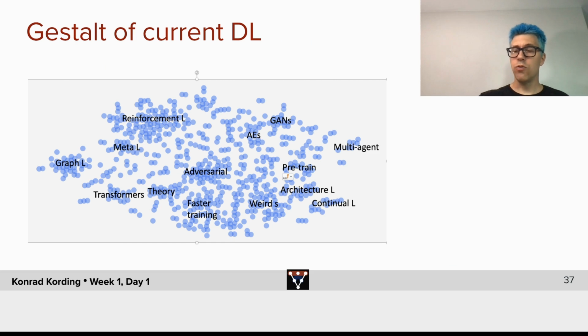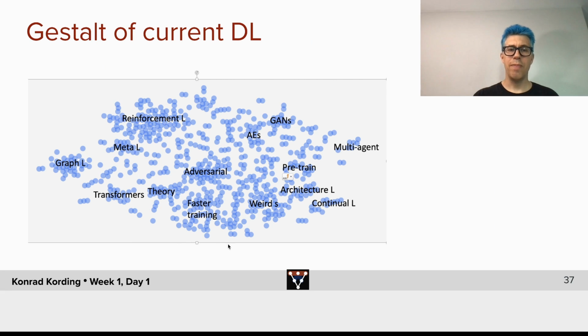What you see is that traditional research, where you just ask how can I best recognize an object, is no longer very popular. What are the current areas? There's a large area here on the left, which is about learning with graphs. There's reinforcement learning and meta-learning. There's transformers. Remember, in week 2, we have a day focused on transformers. Learning with graphs is often versions of convnets. Reinforcement learning, keep in mind, we have it extensively covered in week 3. And meta-learning is often reinforcement learning about how we want to learn.